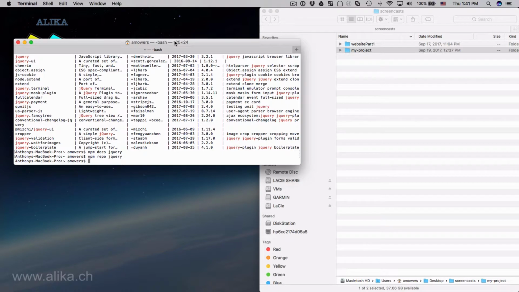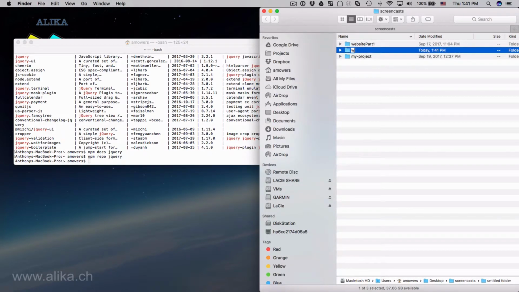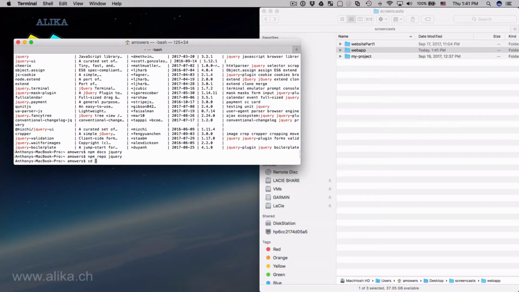If you remember the first screencast, where we were using point-and-click tools like Prepros to build our website, the first thing we did was make a directory structure and start putting files in it. That's called scaffolding. I'm going to create a directory as well, and we'll call it web app. But I'm not going to fill it in myself, because if it were a complicated project, there's quite a bit to kickstarting a project. So I'm going to use another npm tool to kickstart this project. First I'll cd into the directory.